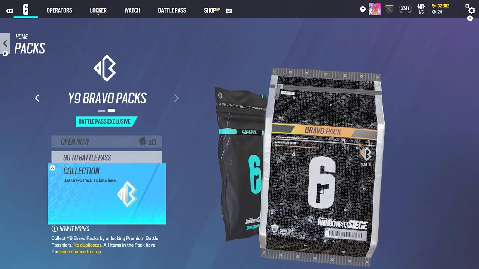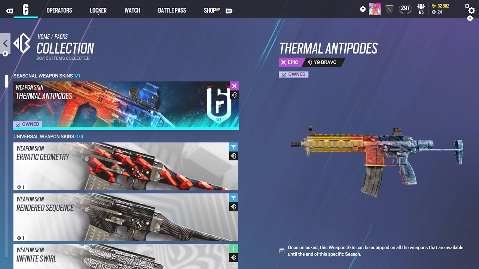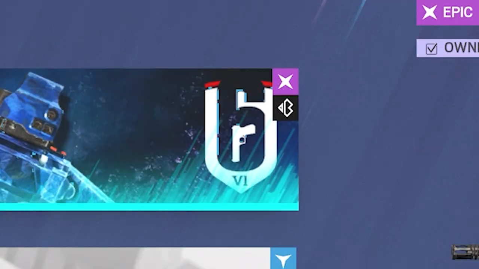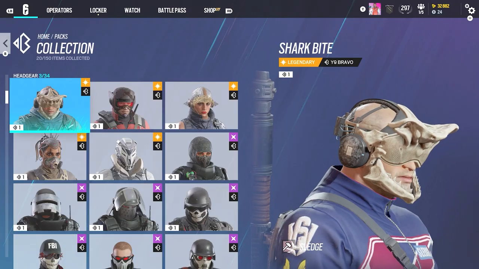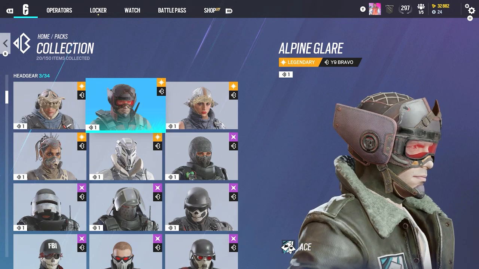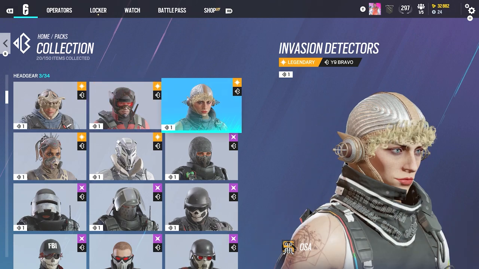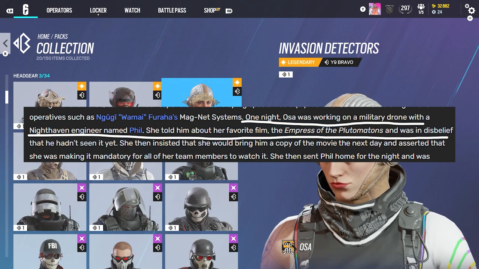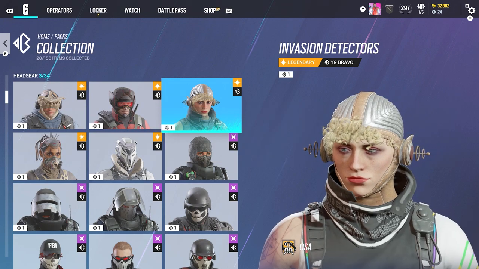But it all comes down to the Bravo packs. Let's see. Okay, so this is from Crimson Heist, which was March of 2021, as you can tell by the logo there. Year 6 this was in. Oh my goodness gracious. What is this? Shark bite. Oh, Alpine Glare. Okay, he's a bozo. He's basically got like Solace's helmet, like the Walmart version of it. I like this. I don't know if any of you pay attention to the lore, but I think this may be a reference to one of her favorite science fiction films. That's pretty cool. I don't know, if not, it's whatever, but it definitely looks like it.